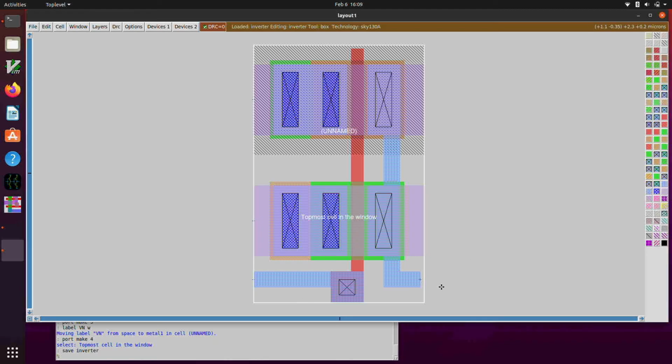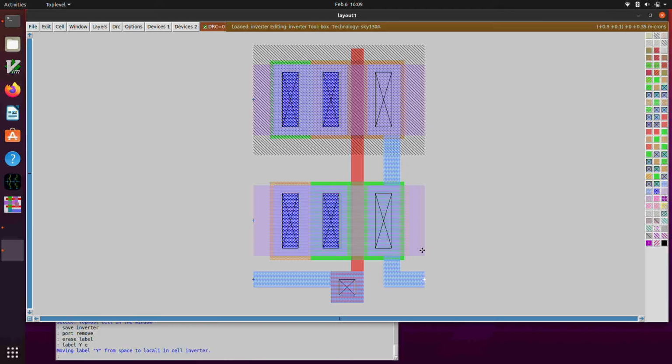Except, it looks like my local interconnect layer here is not quite long enough. Oops. So let me :port remove, erase label, and let's extend that by 1, and let's make my label again. :label Y east, :port make 2.